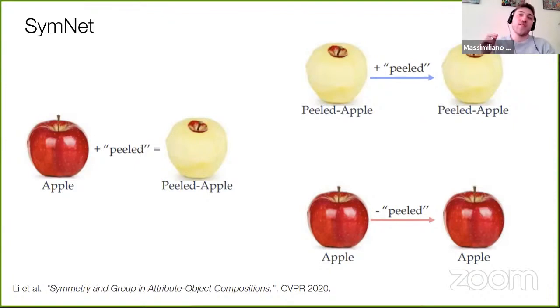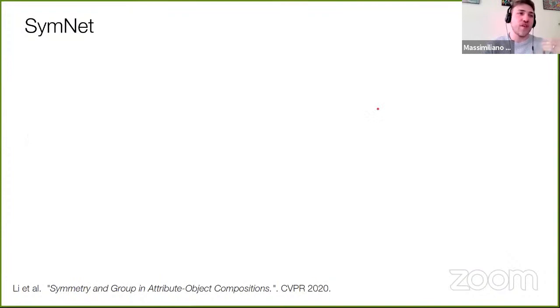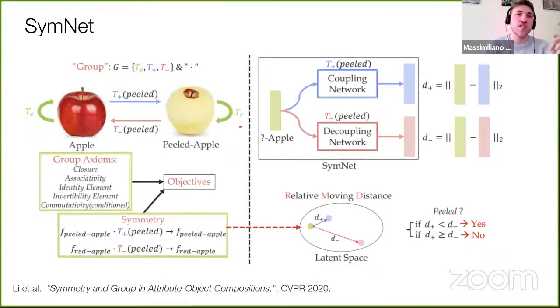And this is actually the overall idea: modeling how a state should modify an object, but also taking into account when the object should not be modified by the state because maybe it doesn't contain that state, and so you cannot take it out, or the state is already included, and so you cannot add it again. And based on this principle, they define different losses; the idea behind the approach is similar to what we have seen for attribute as operators.